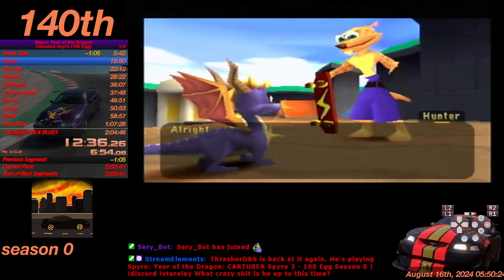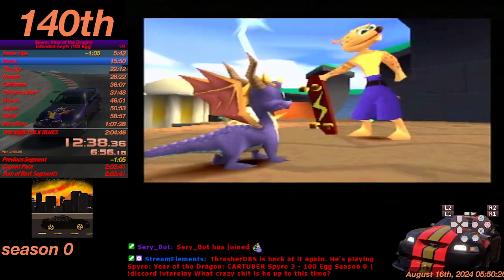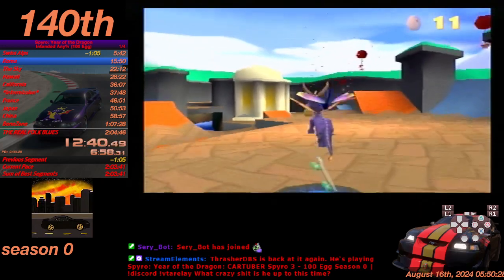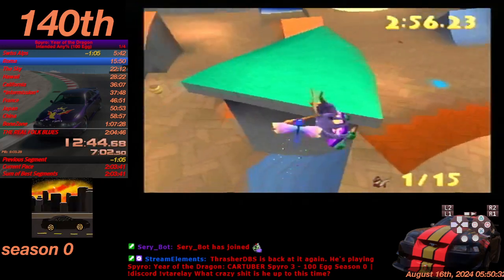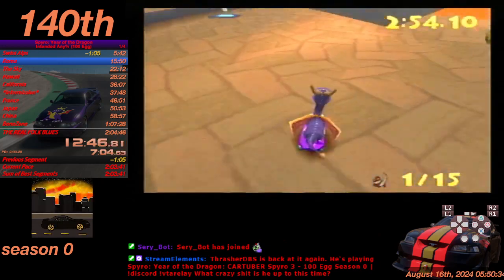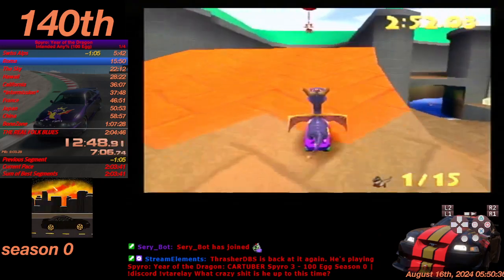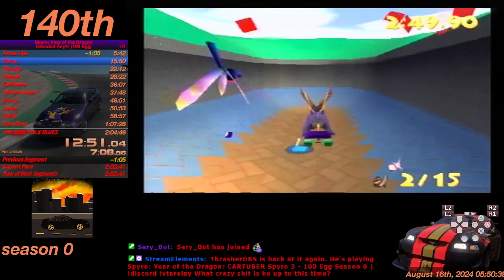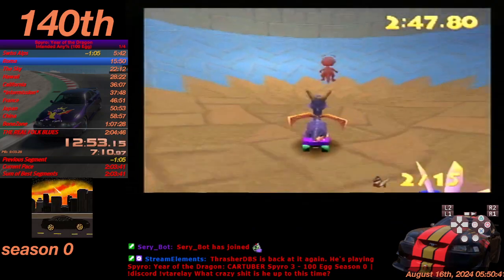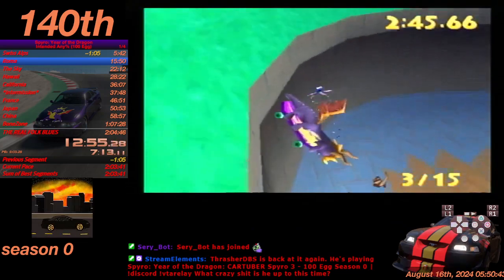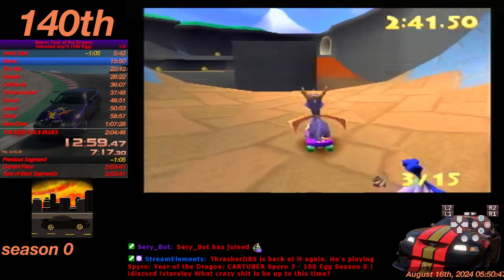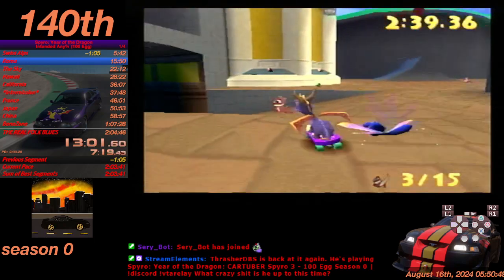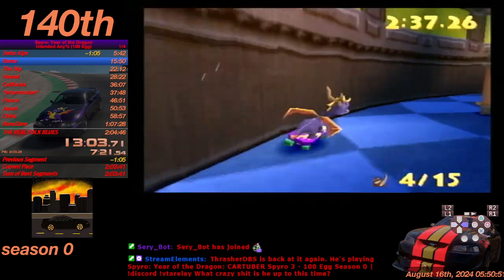Hey, debating on doing the second egg of this. Why not? We'll take one whack at it. If not, we'll just cut our losses. Oh shit, how is this seasonal leaderboard going? I don't know, I haven't really been checking. I'm just putting down a run in the categories I feel like putting down a run in, and then peacing out.